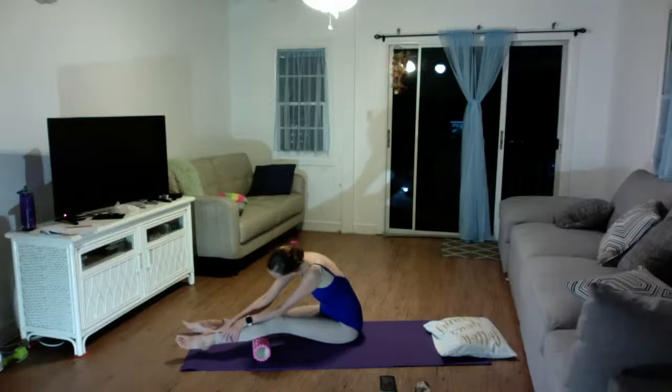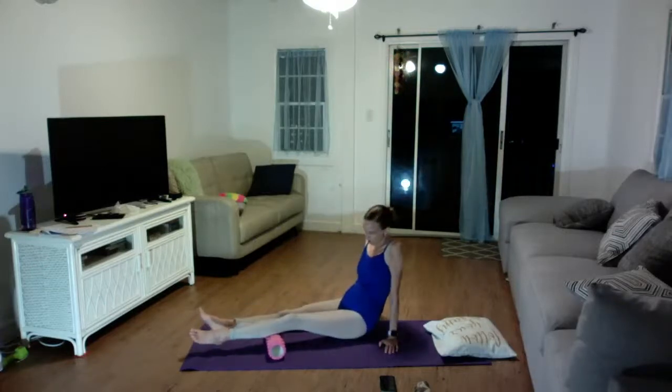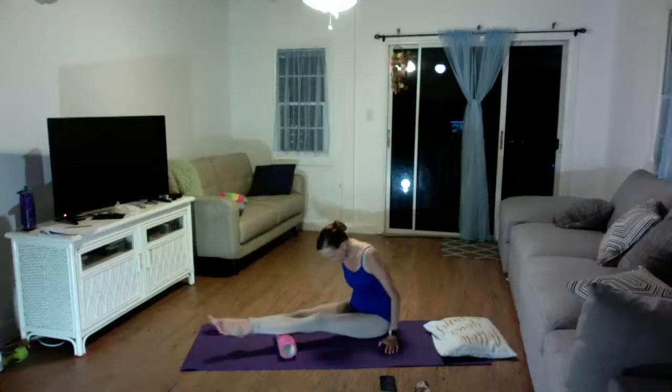That trigger point right at the base, right at the top here. So painful. Oh. Yeah, so you probably found that trigger point right up here at the base of your calf muscle. All right, let's work down a little bit.